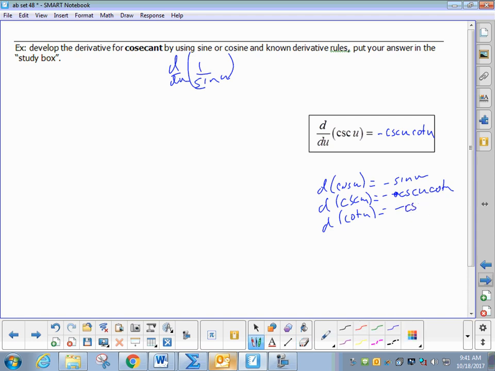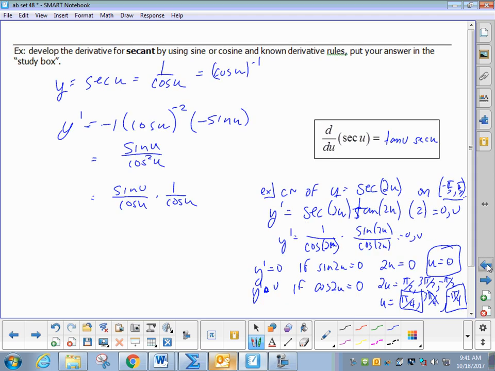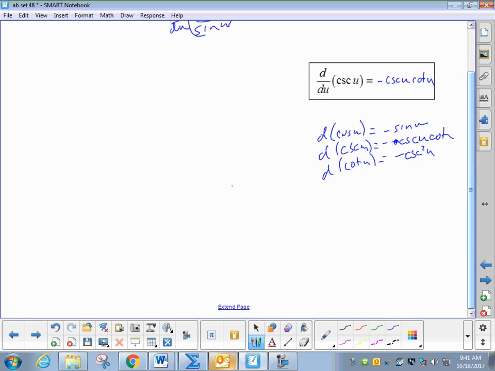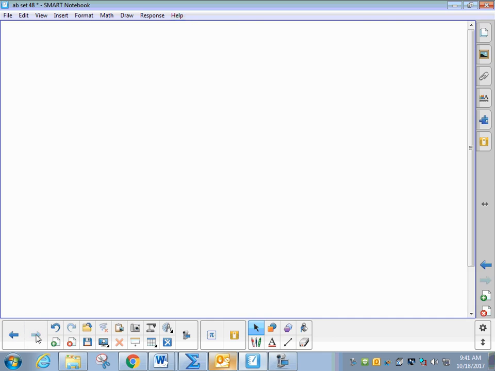So it is important to me that you can do this on 2 levels. You can develop them on your own and understand where they come from, but you really also need to have them memorized. If you don't have them memorized, then if you get this problem and you don't have memorized that the derivative of cosecant is negative cosecant cotangent, you're going to stare at this wild stuff. But if you know your derivatives, you know that is cosecant. Okay? So it is important that you have both levels, understanding and memorization. Understood? Great, great. You're a fiery bunch today.